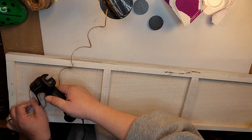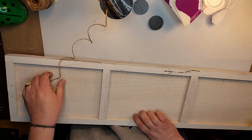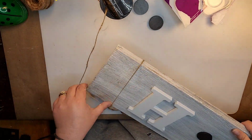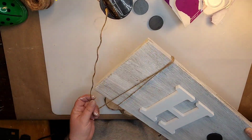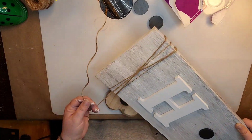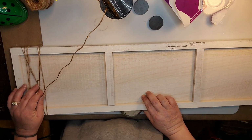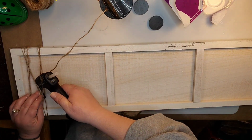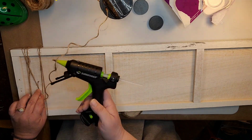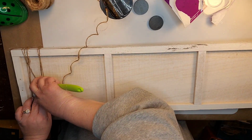So I'm just going to take some jute twine, more twine. I'm going to twine it up and wrap it around the end of my little signs on both sides. I put it on each side, but I think I accidentally wrapped one side one time more than I did the other. But again, that's no big deal. I could pop it off, or I can add a piece of twine.